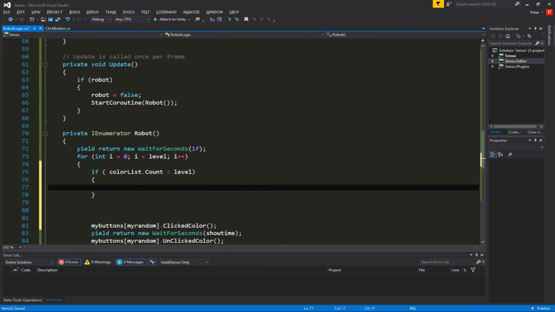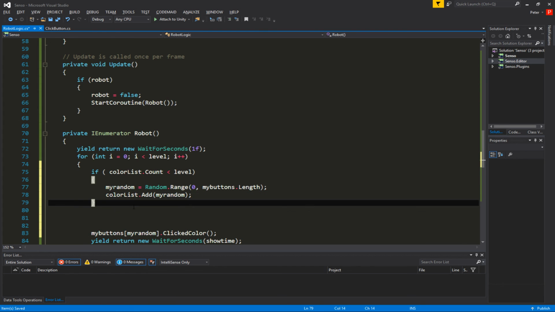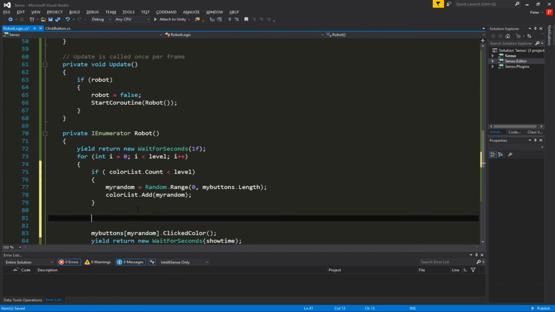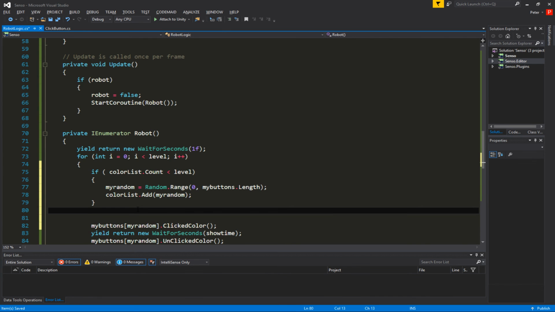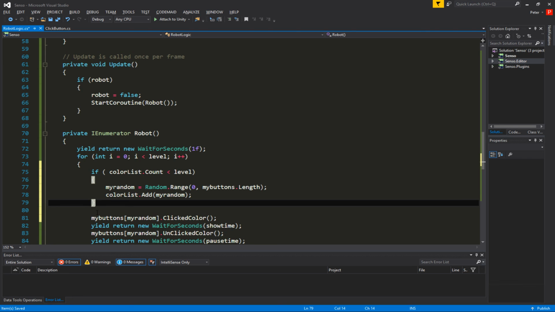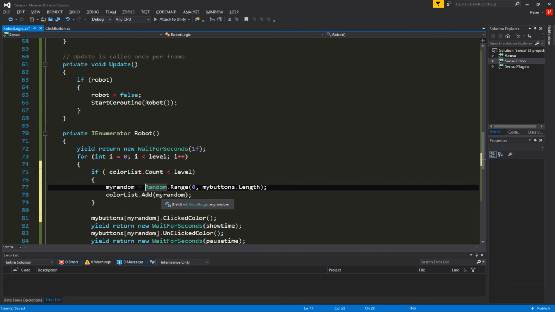We're going to go in there, and if that's not the case, we just leave it that way. So again, we go in here, and for the first time we run this list, the level will be higher, so we do that one time, and the next time we don't do that.